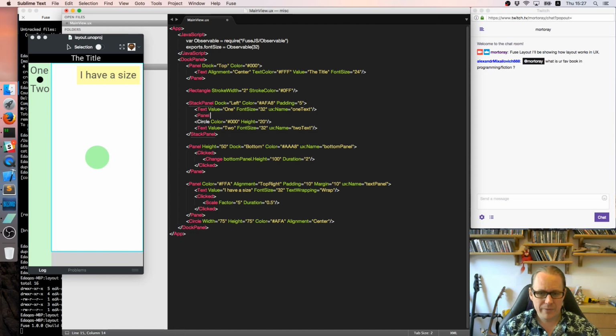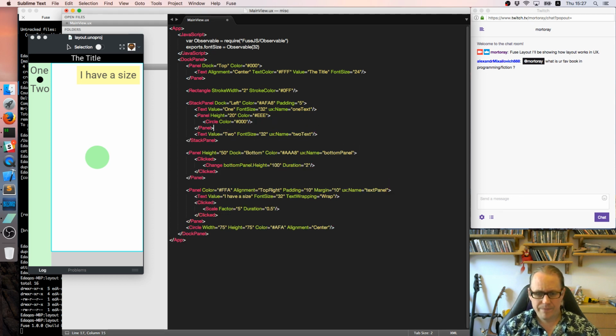We can make this more clear by actually making a panel with a height of 20. Let's make it not a completely white panel. Now you can see the somewhat white area, the gray area beside it. This again shows that the panel itself takes up 20 height. So this panel is this little gray area here. It takes up 20 height, and it just takes up the whole width of the stack panel. The little spaces on the side are coming from the padding, because we wanted the text there, and that'll apply to this panel as well.